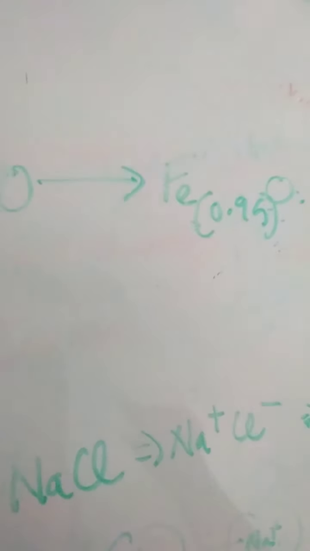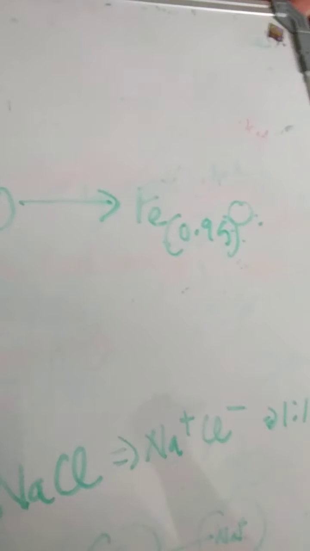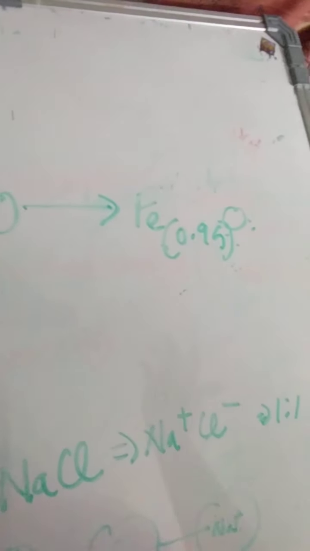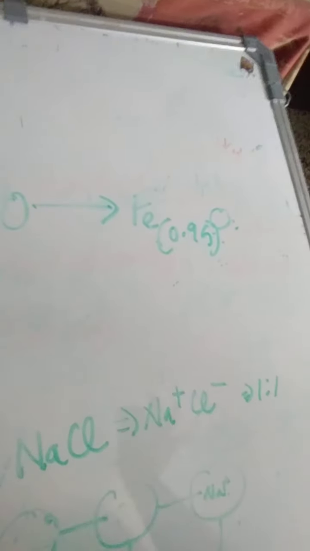Okay. And then we have two types: metal excess and metal deficient. Metal excess means number of cations will be greater than the number of anions, and metal deficient means number of anions will be greater than the number of cations. That's it. You need not probe further into it, because the majority of the questions come from Schottky defects and Frenkel defects. Then what we have left is the Bragg's equation.